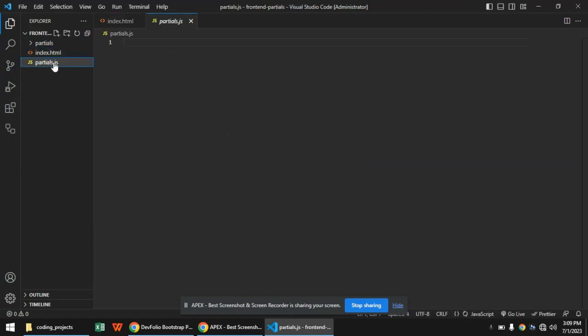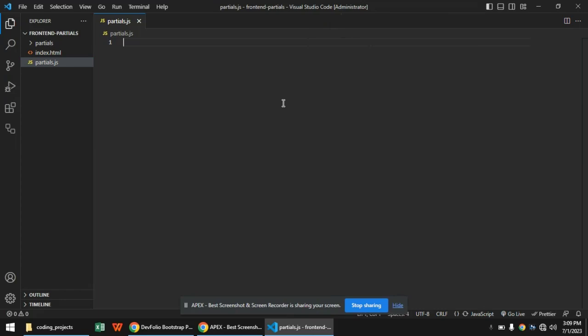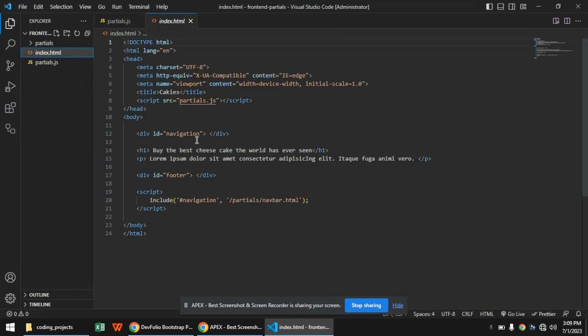By the way, I haven't coded this up before, so this is kind of live code. So I have the partials imported, and I have the navigation. The div with the ID of navigation is empty right now. Also a footer, a div with an ID of footer, and it's also empty.